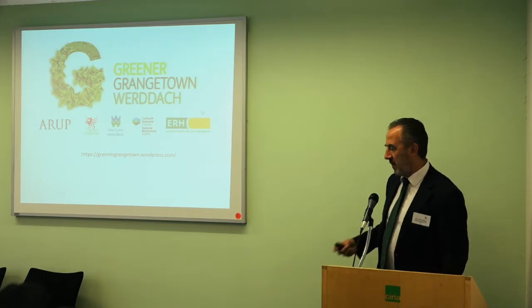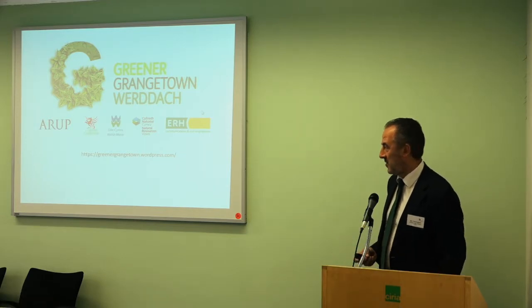The multiple benefits. Developing retrofit is a challenge. Doing it in an inner city area is, from my perspective, the ultimate challenge. It's not a suburb. It hasn't got green open spaces. There's no green areas at all. It's a densely populated area. It's a very mixed multicultural community. 48 different languages spoken in a local primary school. It really is Cardiff in dots.